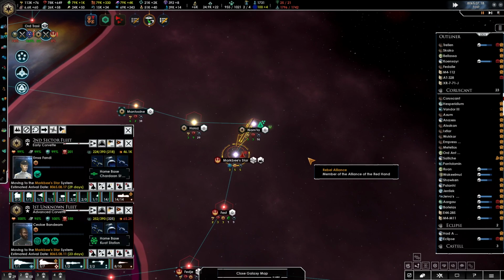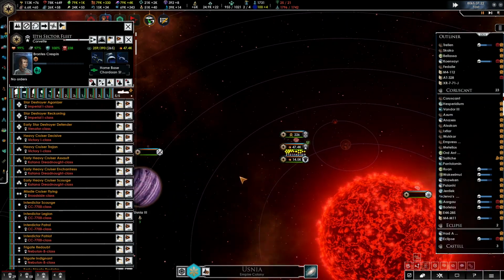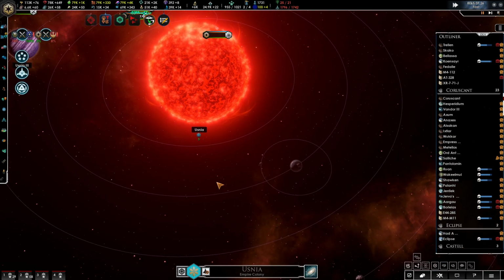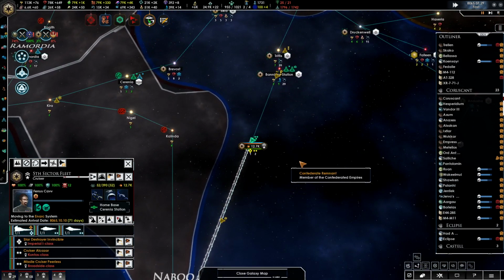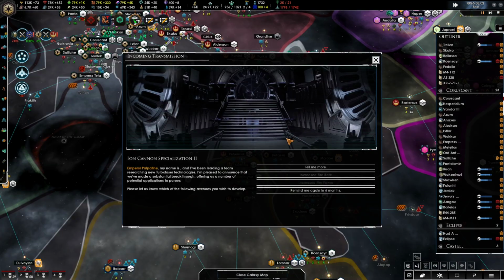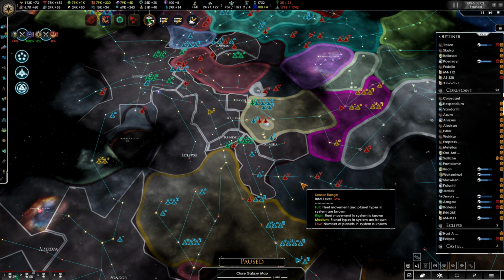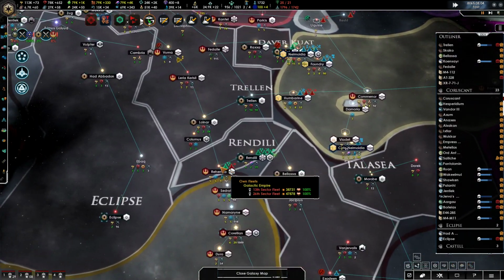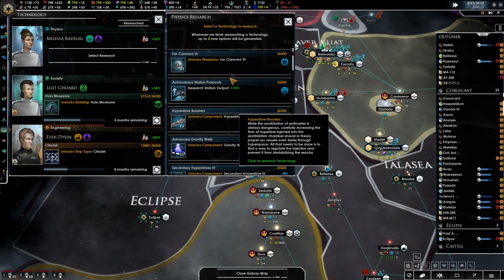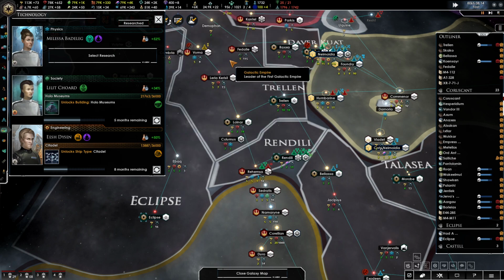Their fleets have definitely made a lot of progress. Not so much their ground forces, which is good, because I don't need their ground forces coming to attack us. Because that just makes things even more difficult for us to make progress on. Research completed. Hyperdrive boosters, ion cannons. Let's do the ion cannons.